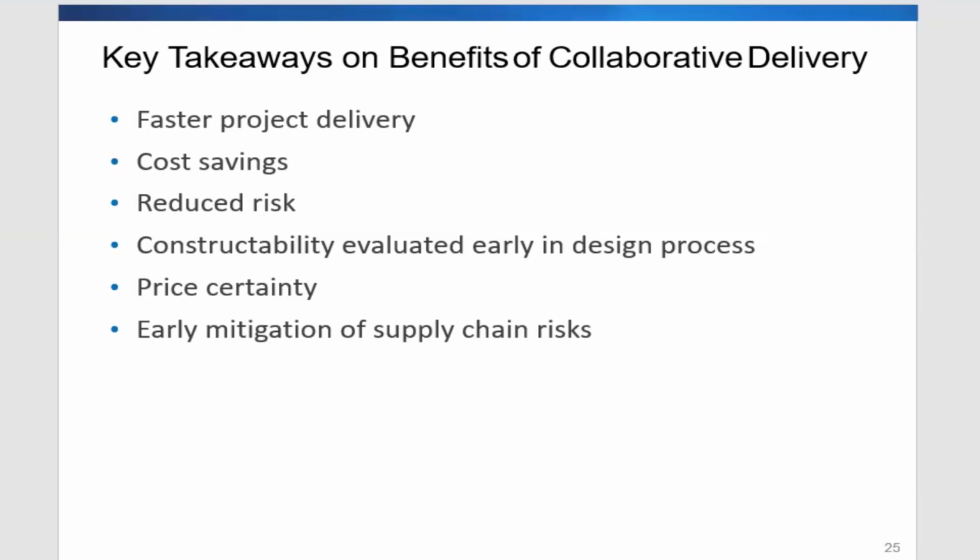And as I indicated earlier, once you have the initial collaboration, you can mitigate a lot of risk initially, especially with the supply chain issue that I mentioned, right? If the project is supposed to be delivered within a specified time, you can identify any supply chain issues that could potentially delay the project, and try to mitigate them early in the design phase, so that by the time you move into construction, all these risks would have been mitigated, to ensure that the project will be delivered within the specified schedule and also within the approved budget.